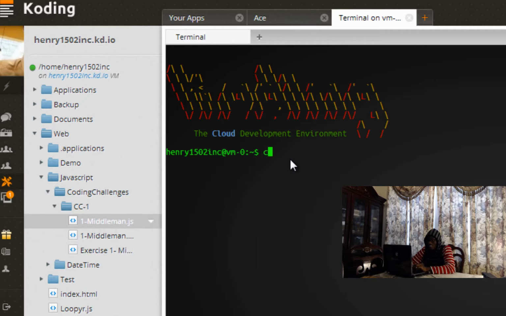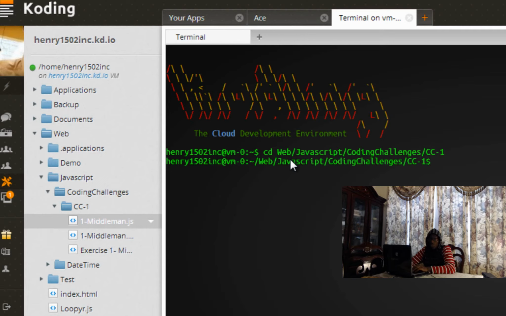Crap, no. First we need to find the file, so we're going to use the same methodology as we would using a normal command prompt. So cd, it's in web, it's in JavaScript, and the folder inside of JavaScript, coding challenges, CC1, press enter.